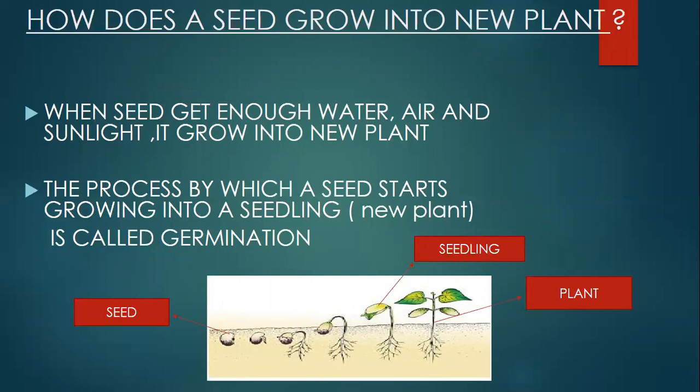Later, the shoot, which is also called plumule, comes out and grows upward towards sunlight, because the shoot, the stem part, always grows upward towards the sunlight. And as I told you, after using up the food stored in the cotyledons, the cotyledons shrink and fall off, and the young plant gets water and nutrients from the soil. And the leaves start preparing food for the new plant with the help of photosynthesis.